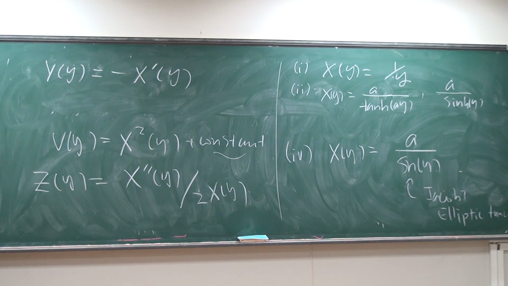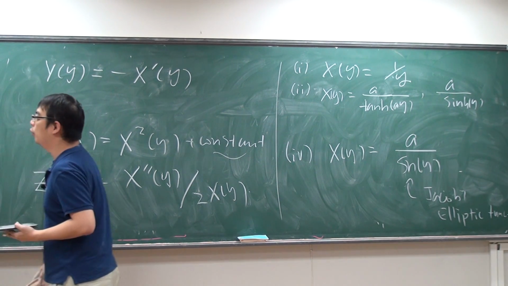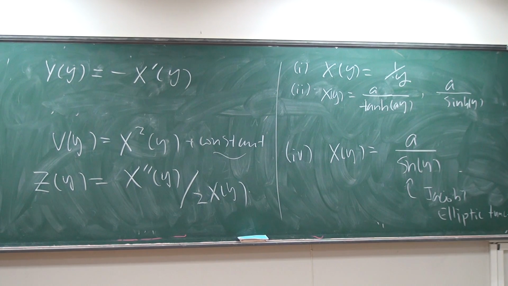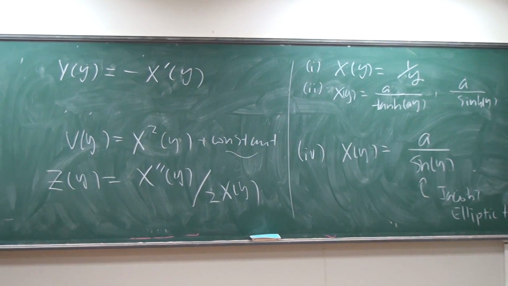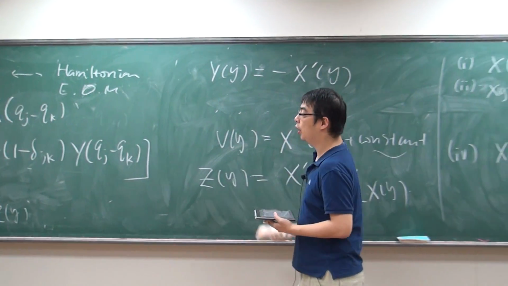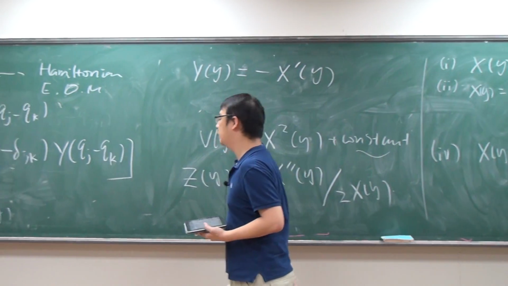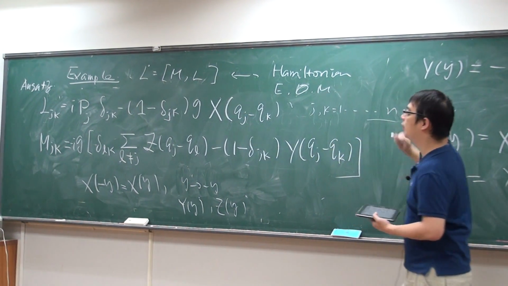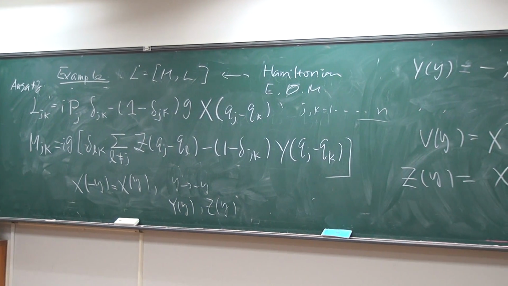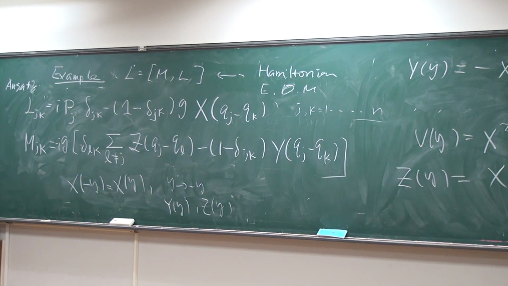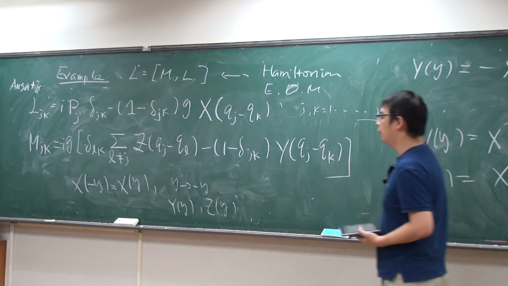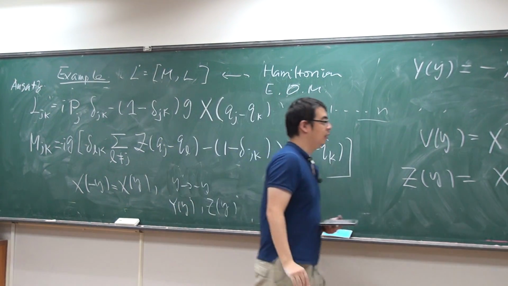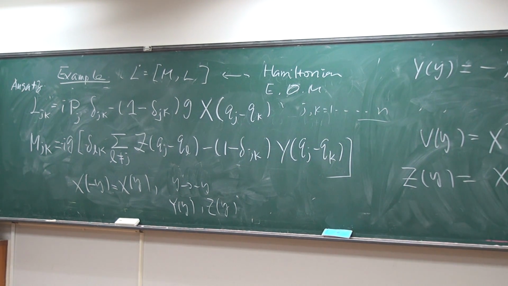Okay, so when you plug those in, then you can obtain all the Lax pairs, and from the Lax matrix L, you can construct all the conserved charges in your system. In fact, there are n of them, so I should write J_K here from 1 to n. So you have n degrees of freedom, and you have n conserved charges, and they all commute with each other, and so on and so forth. Then we show that those classical Hamiltonians are indeed integrable.